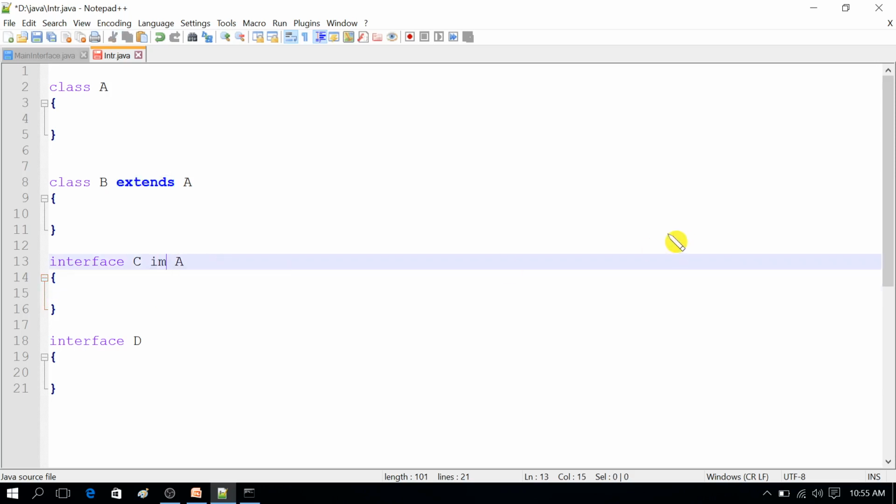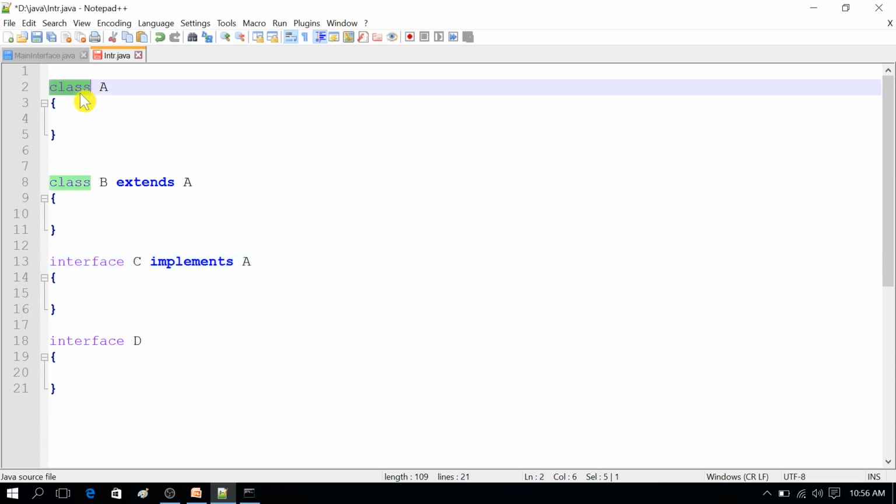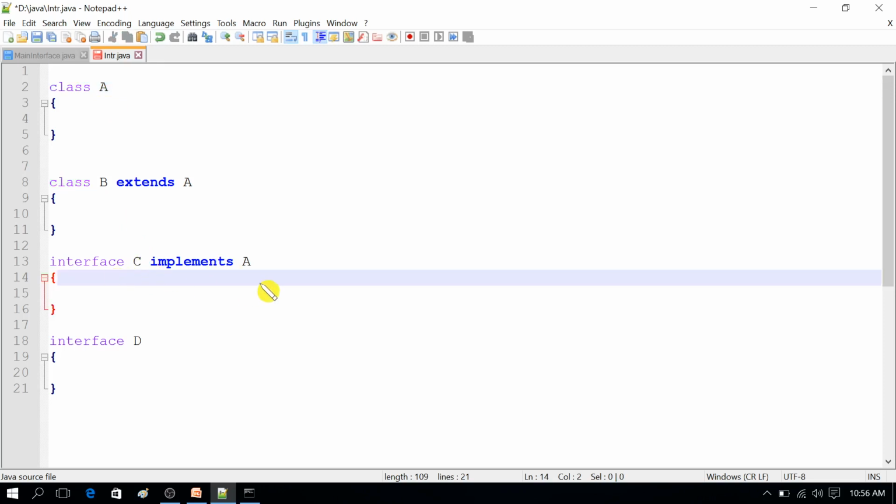If you take the keyword implements, can we implement class A to interface C?